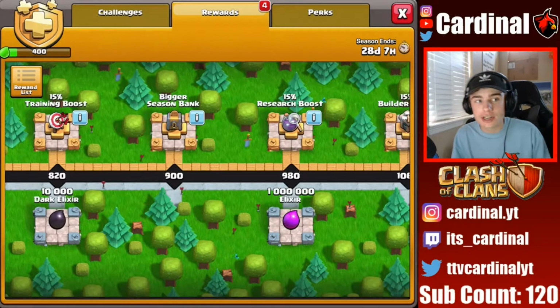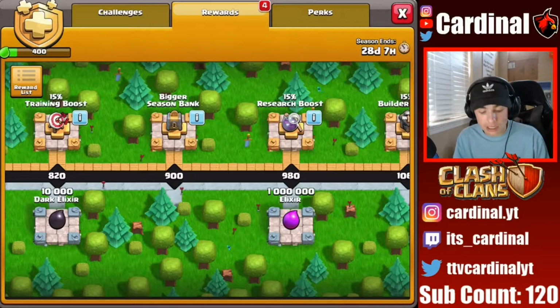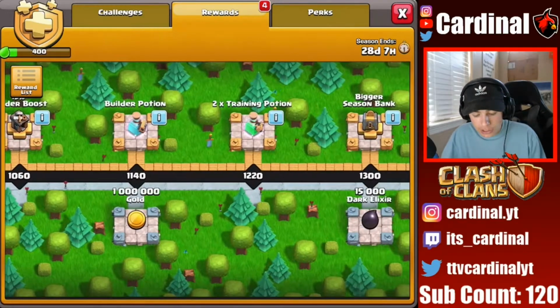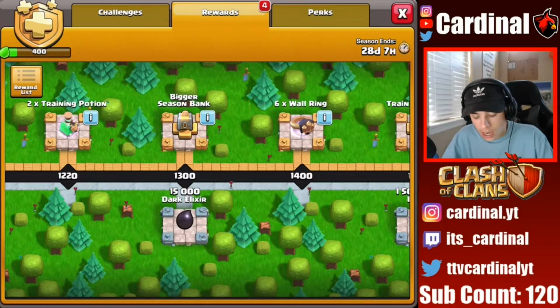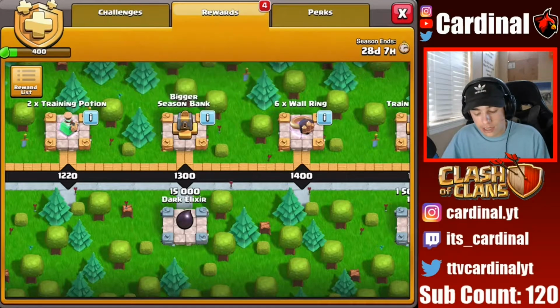Especially when you guys are sitting, not really able to attack, you still wait on the troops to train up there. Very helpful there, because it's going to be 15% less. And as you can tell, it's going to get even quicker than that, which is pretty sweet. But yeah, as you can see here, guys, builder potions, 2 training potions as well. Those training potions are very nice, able to really just crank out some troops for an hour, which is pretty sweet. Always fun when you're getting a lot of grinding going. I'm always a big fan of those training potions there. But yeah, guys, 20 million of the gold and elixir, 200,000 dark for this next season bank here.